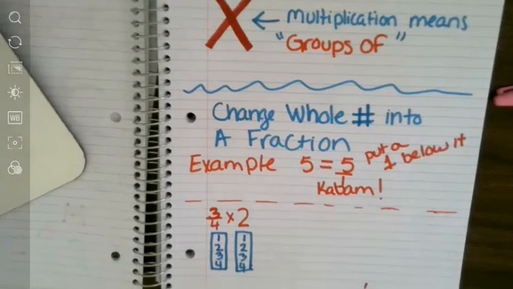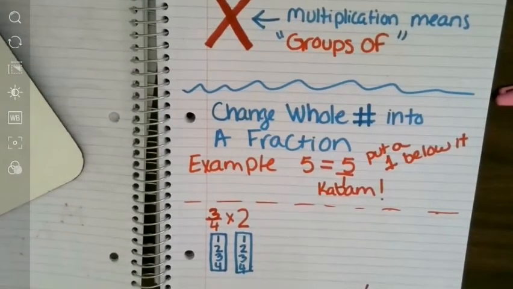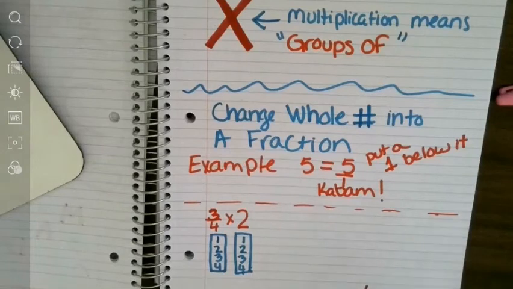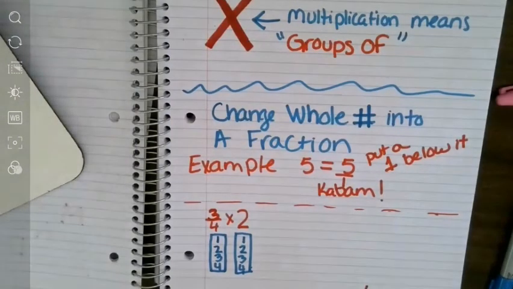What do you think, Raya? 8. Raya's going to guess 8. Okay. Anybody else want to make a guess? Okay. So now I want you guys, if you have a highlighter or something lighter, because we don't want to shade it all in. You snooze, you lose, Sawyer. You get to answer the question in a minute.